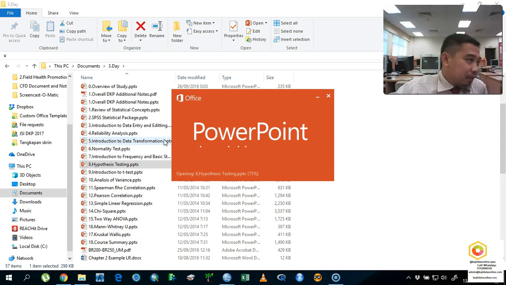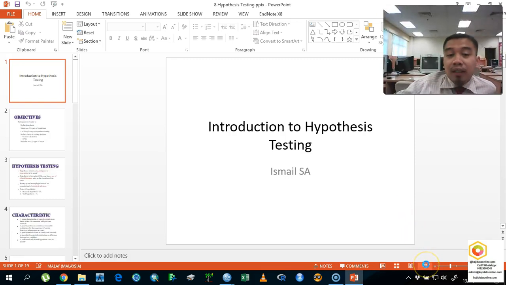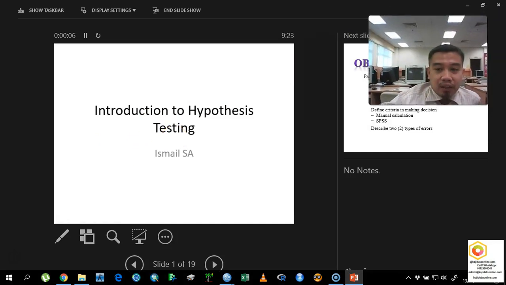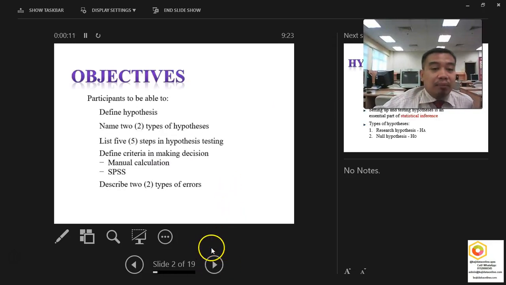Okay, the first one, I'm going to explain what hypothesis testing is. As I mentioned to you, this is not hippopotamus. Hippopotamus is badai, it's different. This is hypothesis. So in hypothesis testing, you need to understand a few jargon, a few steps, or a few protocols or standards. Okay, the first one, hypothesis is about testing your assumption.